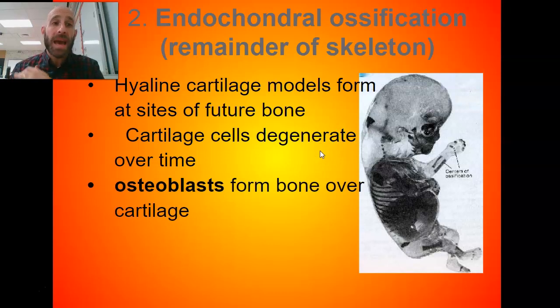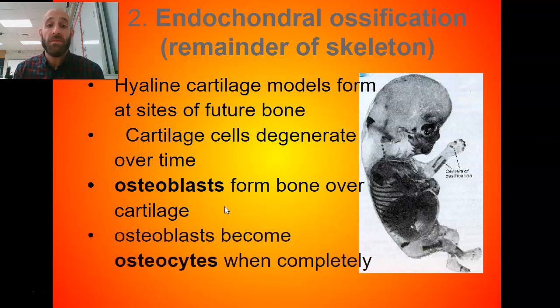What ends up happening is the osteoblasts move into those empty rooms. So this is kind of dark, but let's say somebody died and their house was left empty. Eventually, someone new is going to move into that house, right? So they're going to move in and make that house their own. That is essentially what osteoblasts do. The cartilage cells live for a little while. They make these little bony models, and then they die. And when they die, they leave these open rooms called lacunae, and then the osteoblasts are going to move into that space, and they're going to start to form bone.